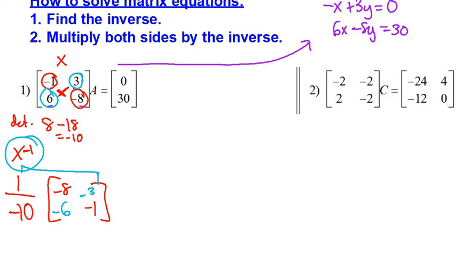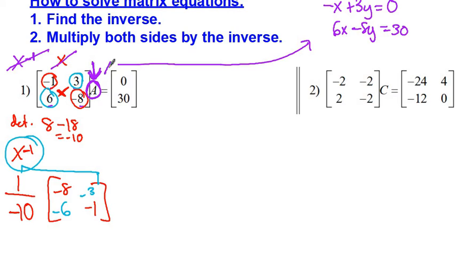Okay, now what do we do to actually solve this? What we need to do is see what's being done to this A matrix right here. And by the way, A symbolizes a matrix. We don't know what it is yet, but we'll find it. See what's being done to that and do the opposite. Right now, it's being multiplied by X, and the opposite of multiplying by X would be multiplying by the inverse of X. These are going to cancel each other out. A matrix and its inverse equals the identity matrix. And anything times the identity matrix equals itself, meaning that we're just going to be left with A right there, which is what we're trying to find.